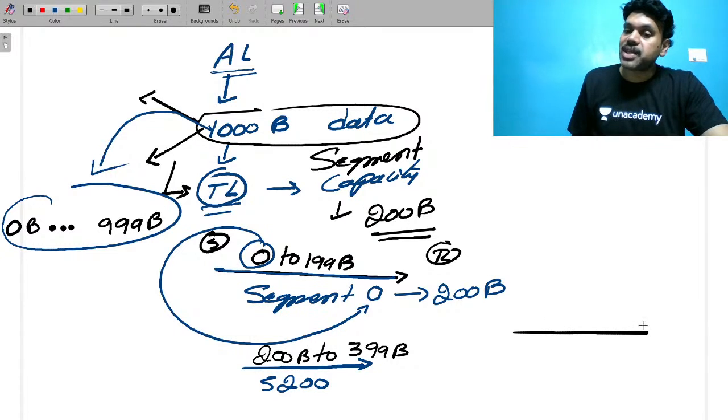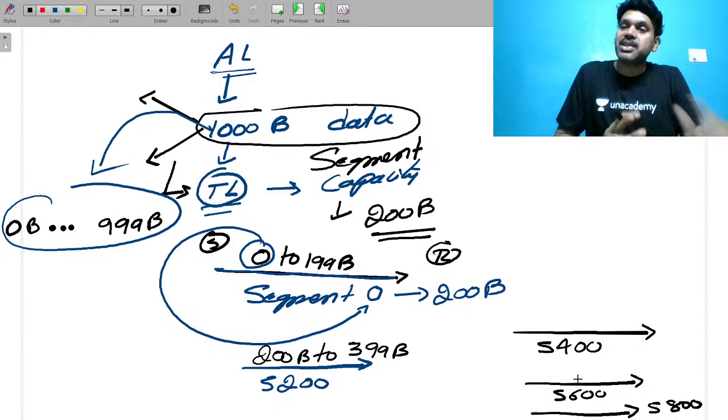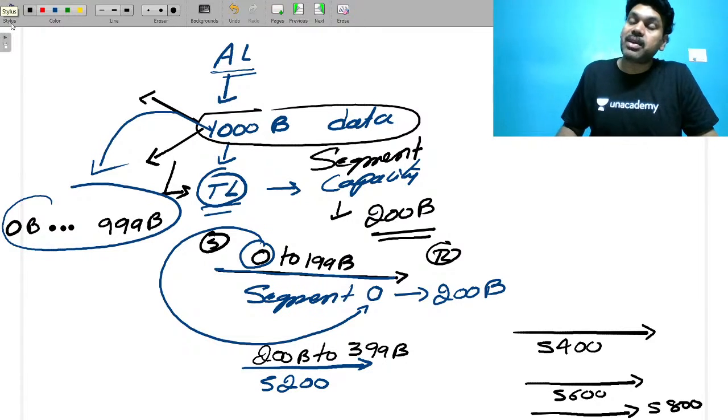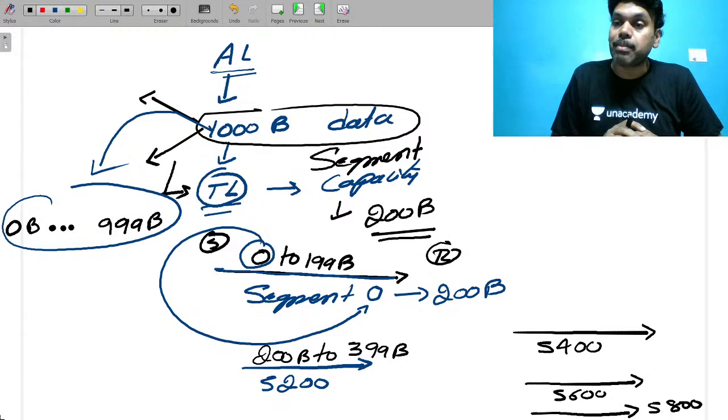Your next segment is S400, then S600, and the last segment is S800. This is how the segments are transmitted from sender to receiver and numbered. Segment number is nothing but the starting byte number.